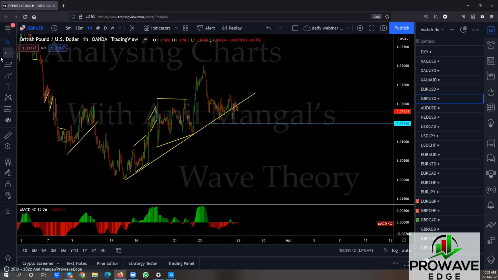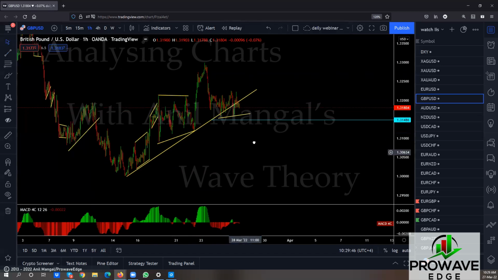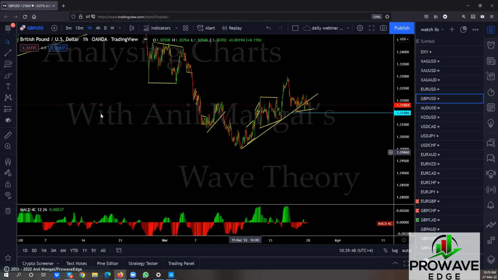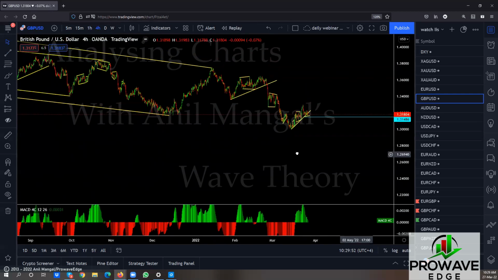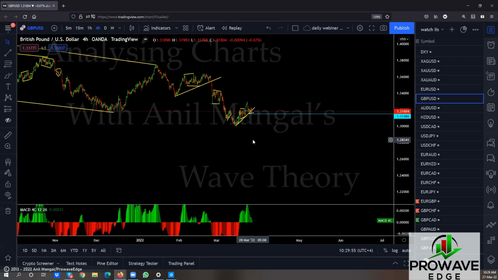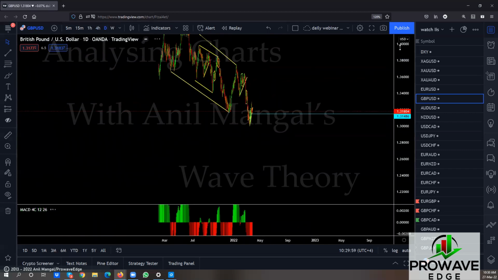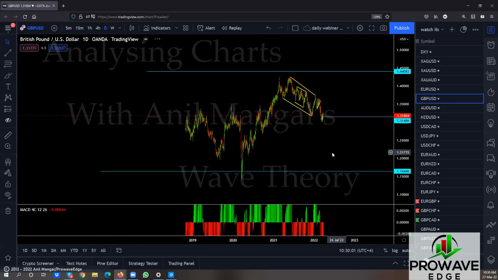So right now, this here is making consolidation, and this consolidation should drop. Very likely, this could drop and break the low. So there's a very good sell setup coming on here Monday morning or London session. You could break this low. You could go very much to the downside. This thing could fall like crazy. And I mean like crazy.